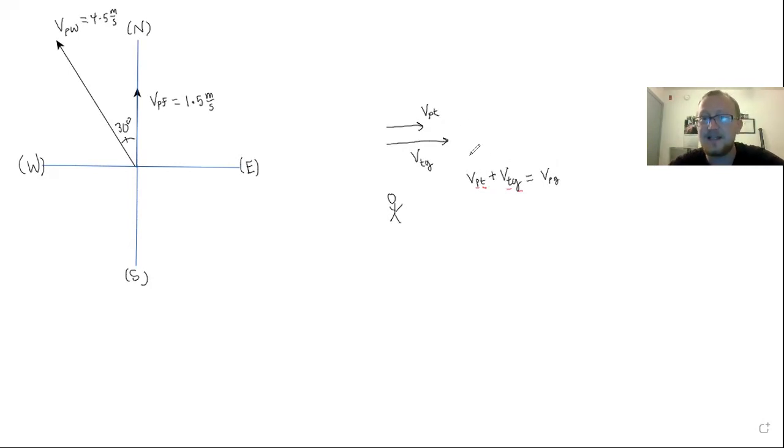So the T's connect these two velocities, and then the beginning of this first velocity is the person, and the second subscript of this velocity is the ground. So you'll notice that now we have the velocity of the person with respect to the ground, which makes sense because if this person is walking on the train in the same direction the train is traveling, and the train is traveling at some velocity in that same direction, somebody standing on the ground is going to see that person actually moving faster than the train. And in fact, the person on the ground is going to see the person moving with the velocity of the train plus the velocity of the person with respect to the train.